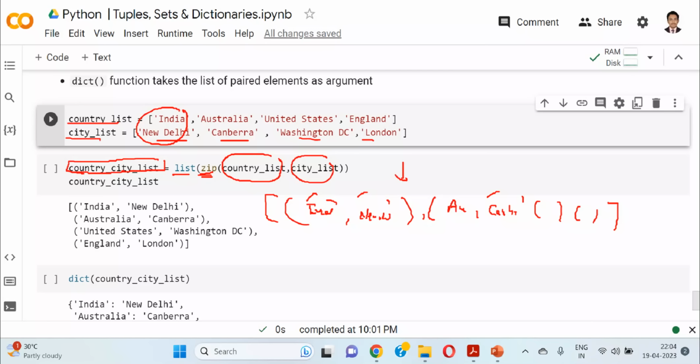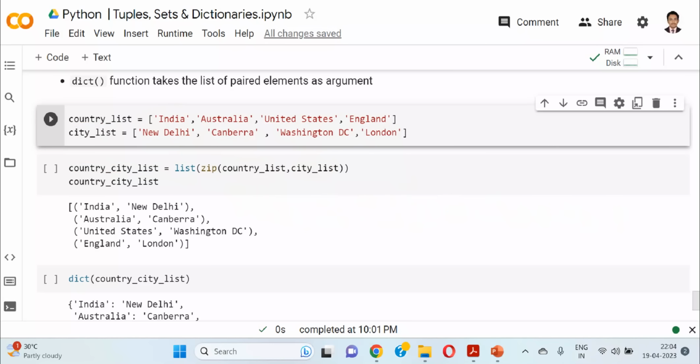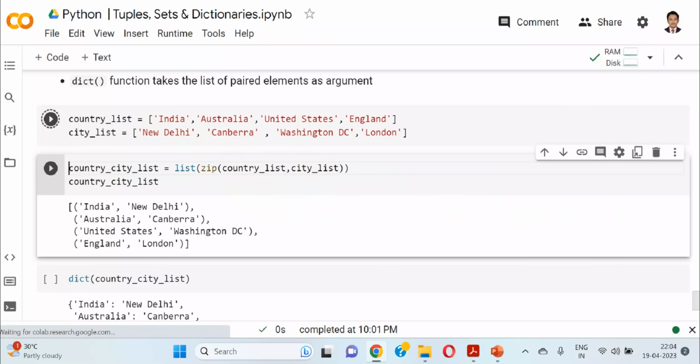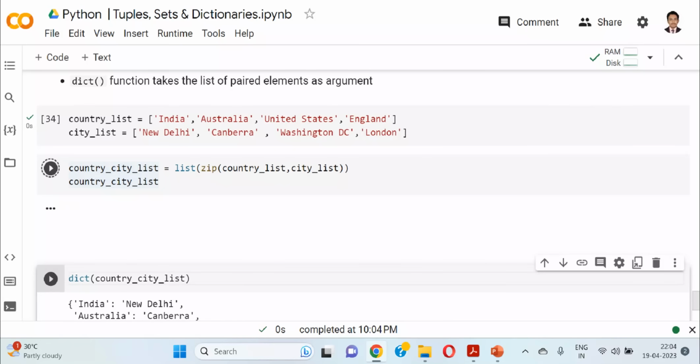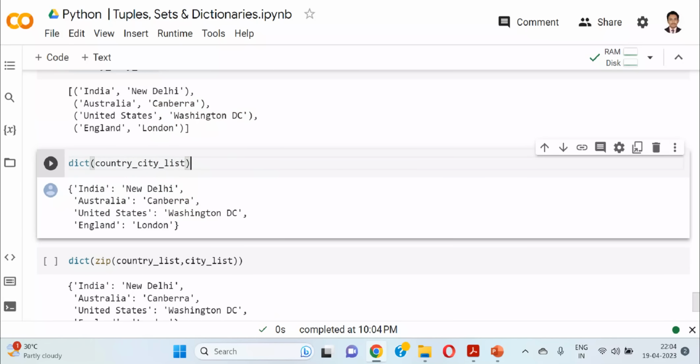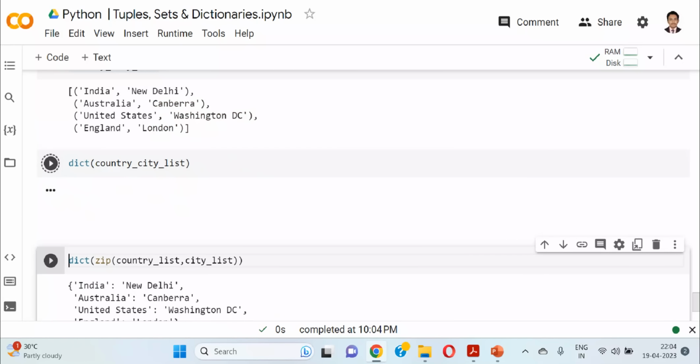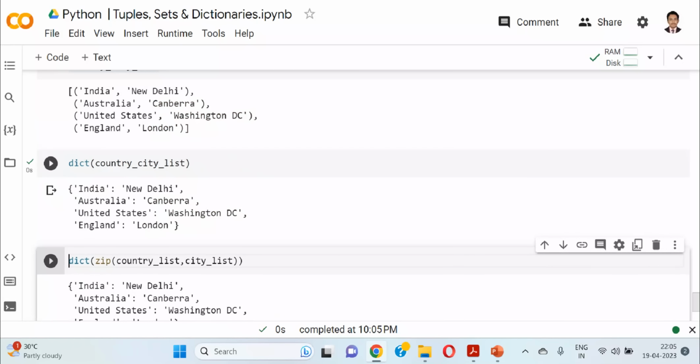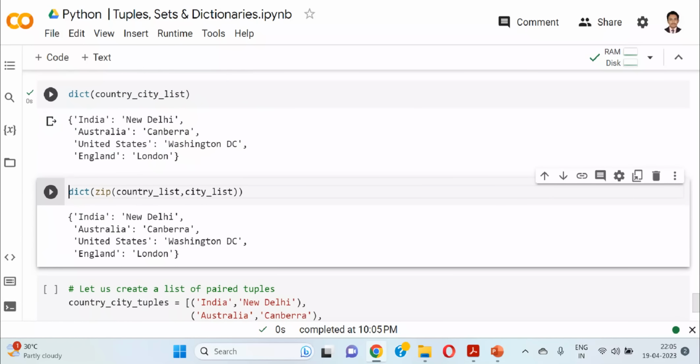Now if you use dict on this, these tuples will be converted into key value pairs. Now I am just running this. Here dict of country_list, city_list. Now you can see, this is a key.